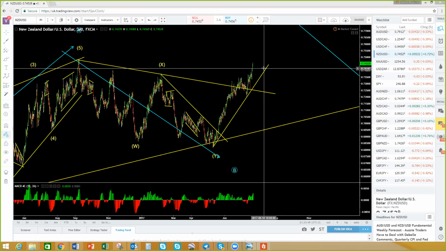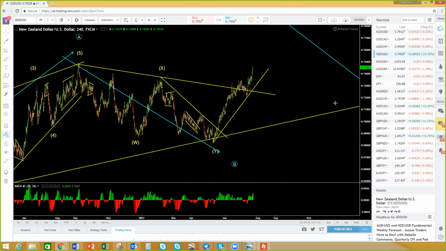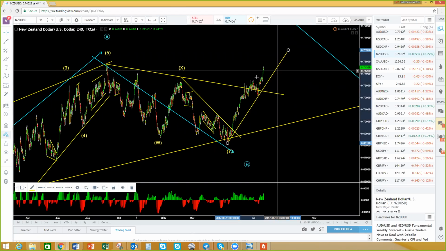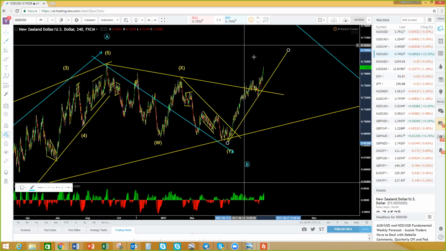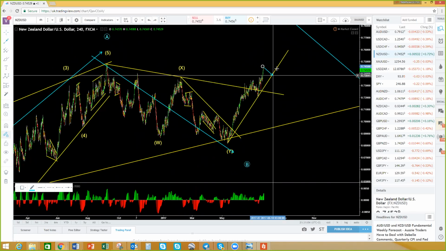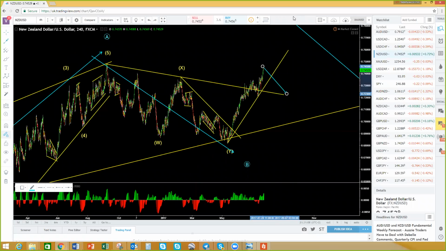Okay, I keep getting weeded out. I don't know why. Okay, so what I was saying here, Euro New Zealand, what we're going to wait for is a pullback. Go to the trend line and then we carry on. At some point, we're going to get a deeper pullback and then we carry on to complete this.